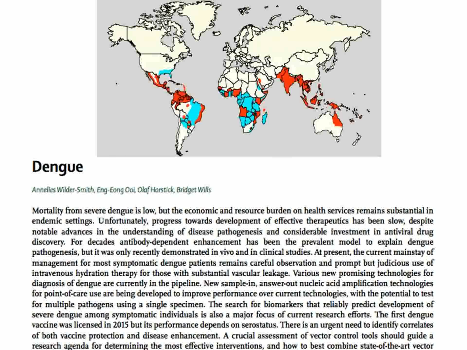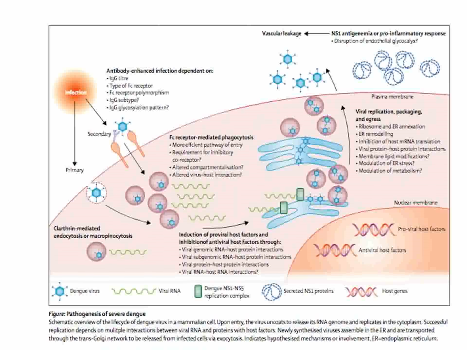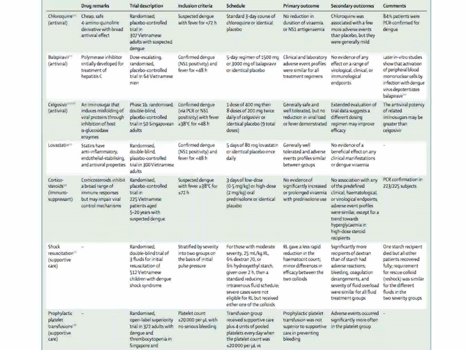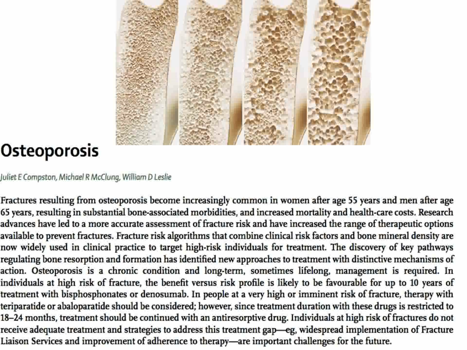Now, dengue involves large portions of the planet, and most people get away with it. We call this breakbone fever, because there's a lot of bone pain. But 20% get dengue shock, which involves vascular leakage and a whole host of problems, and it's impossible to predict who's going to get dengue shock and who's not. There's a vaccine for dengue. And we've looked at articles on this issue before, where the results seem to indicate that although the vaccine provides protection, it doesn't protect against all strains, and there are 4 different strains of dengue. And the implication was that the people that are vaccinated, if they then get dengue, actually do worse than the people that get dengue that were not vaccinated. And this is a major problem. It's also discussed here.